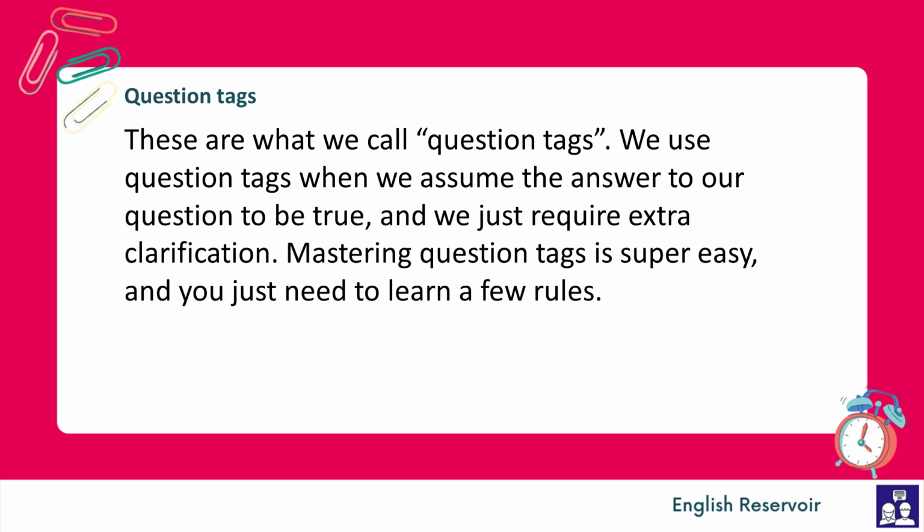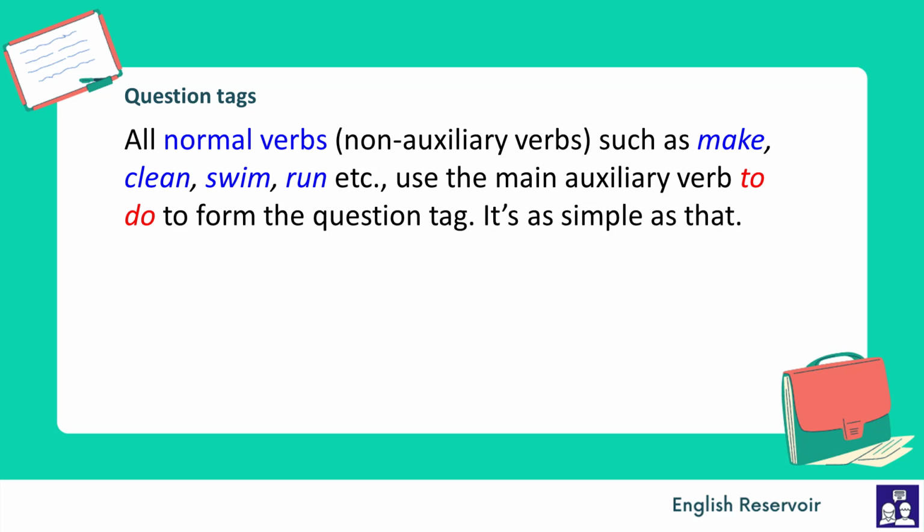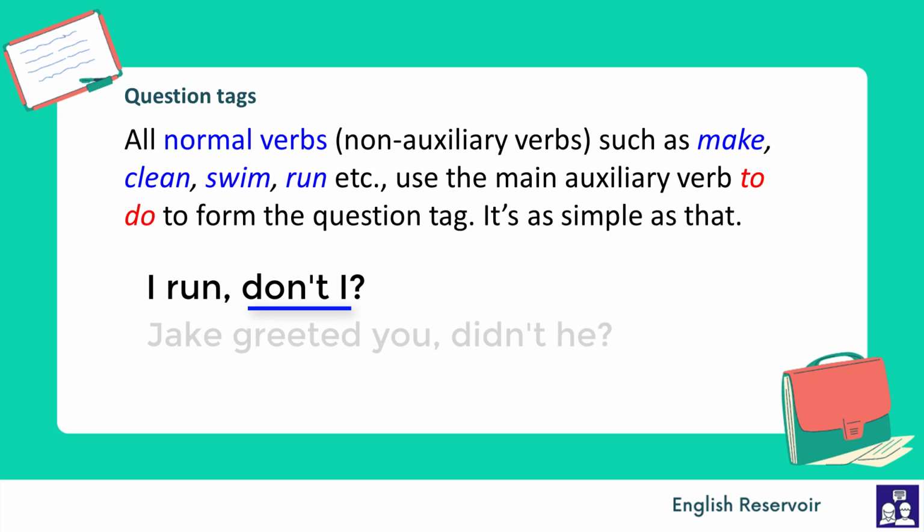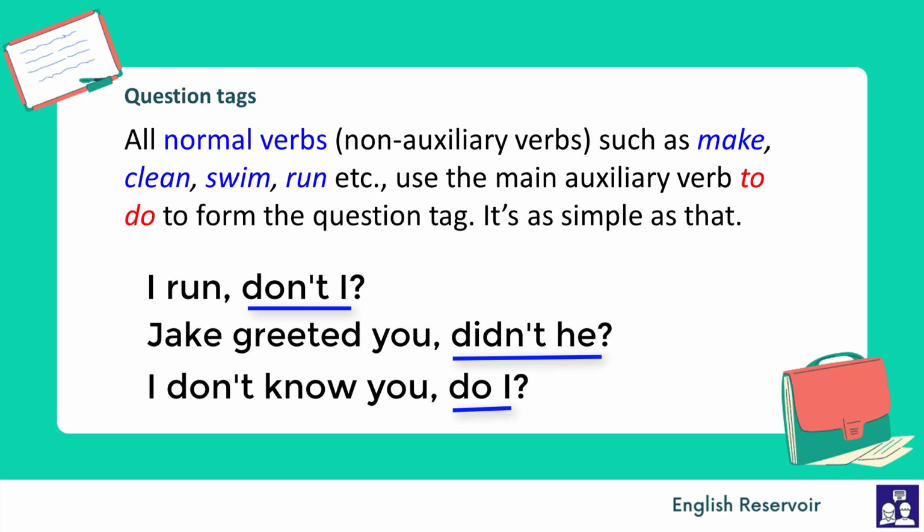We use question tags when we assume the answer to our question to be true, and we just require extra clarification. Mastering question tags is super easy, and you just need to learn a few rules. All normal verbs, non-auxiliary verbs, such as make, clean, swim, run, etc., use the main auxiliary verb, to do, to form the question tag. It's as simple as that. I run, don't I? Jake greeted you, didn't he? I don't know you, do I?